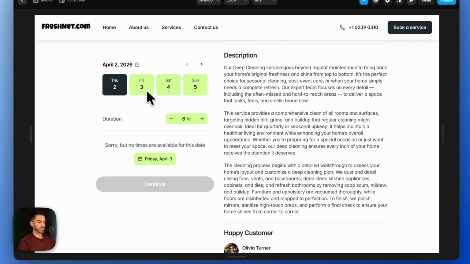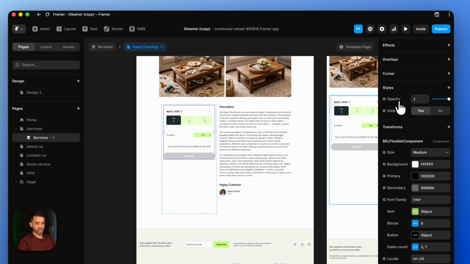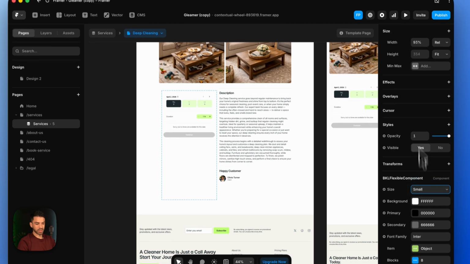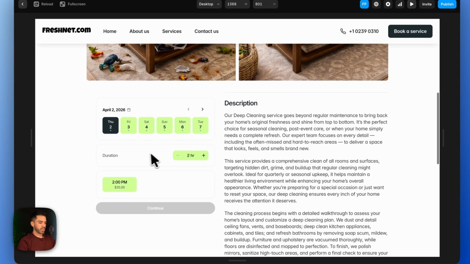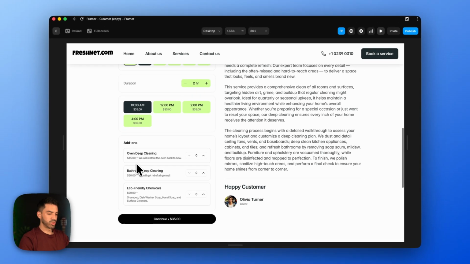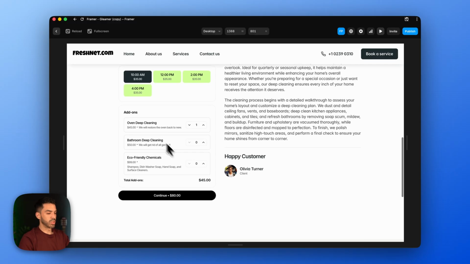I forgot one thing. To make it just like the others, we need to change the size to small. Now it behaves perfectly like we want it to behave. We choose the date and then we can increase items we're selling by just the click of a button.